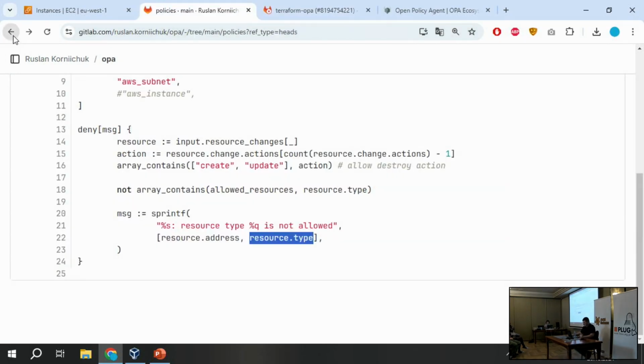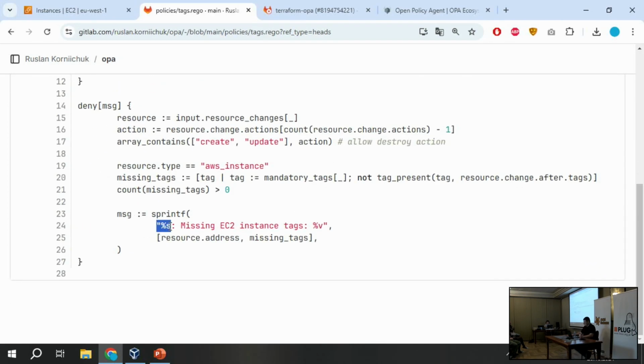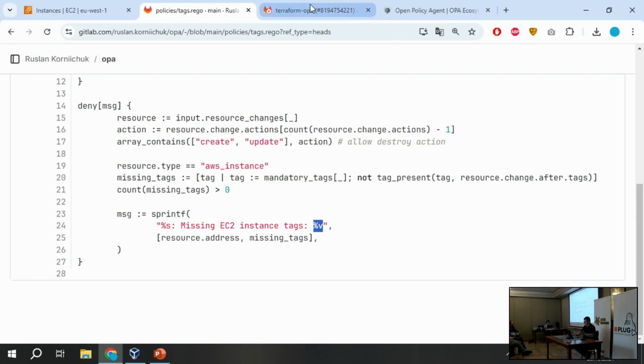And in the second policy, we use %s for the same reason, and %v, which means value. For example, missing tags, in my case, is a list of tags. That's why it would be great to just print a list of these tags, and let's see how it looks. So it's a list. Yep. Imagine a set, we will see the set. So it's a great opportunity, and I believe it all comes from the C, C++ area. So our pipeline is broken.